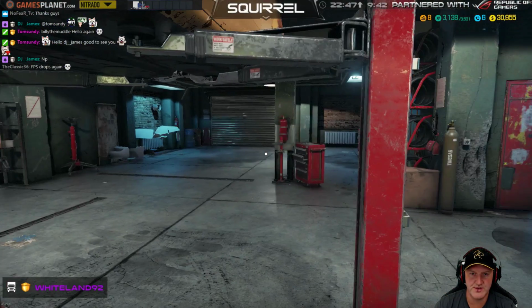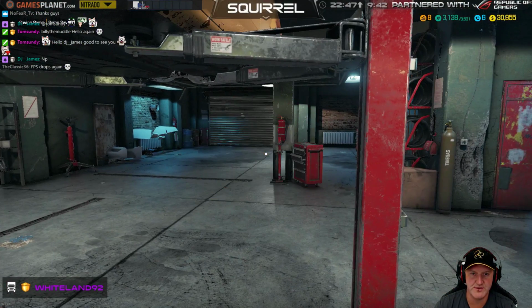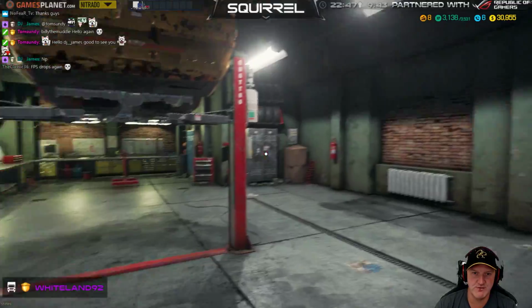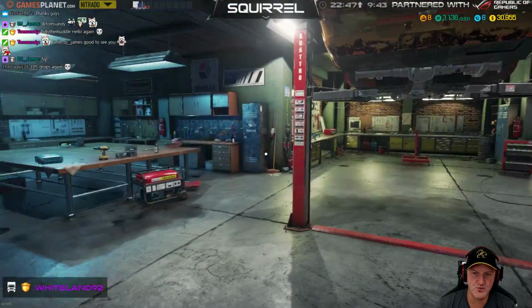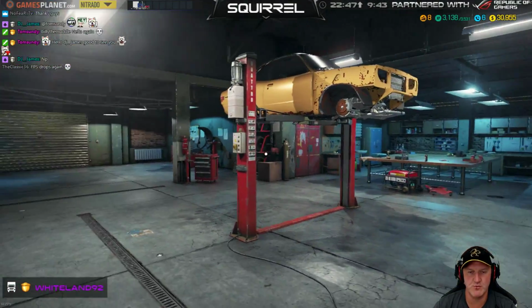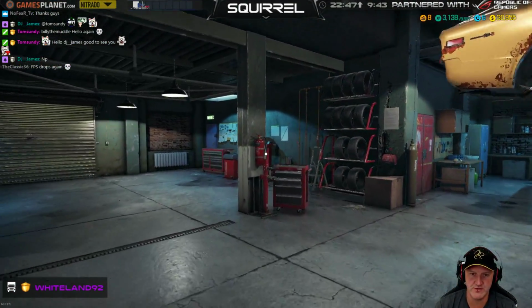Nice. Right, let's go and take apart. Let's actually save that because I don't fancy losing all that work. Yeah, we've lost a bit of FPS again. It always seems to happen when you come out the shop. Like, if you look at it now, it's fine again. But when you jump out the shop, it seems to go really weird.